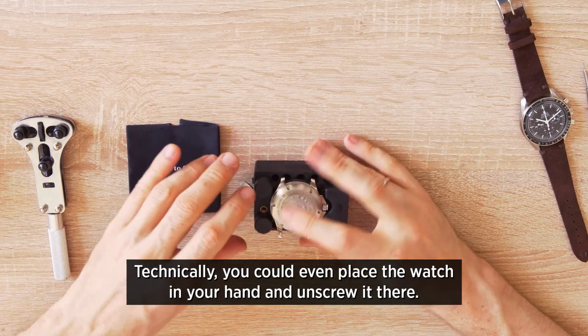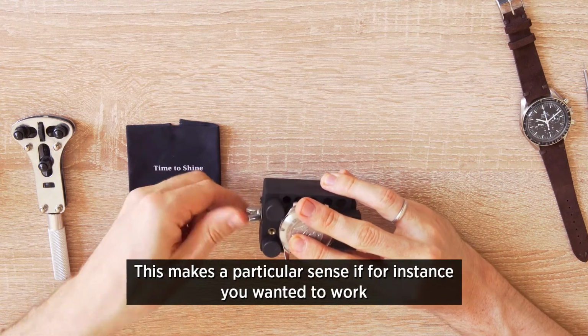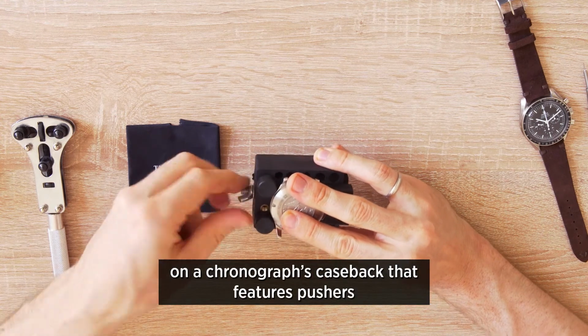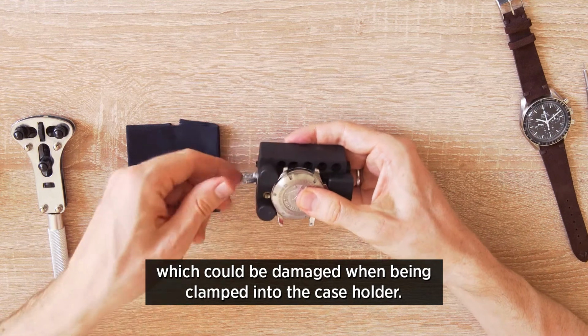Technically, you could even place the watch in your hand and unscrew it there. This makes a particular sense if, for instance, you wanted to work on a chronograph's case back that features pushers, which could be damaged when being clamped into the case holder.